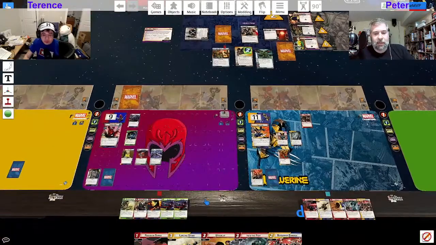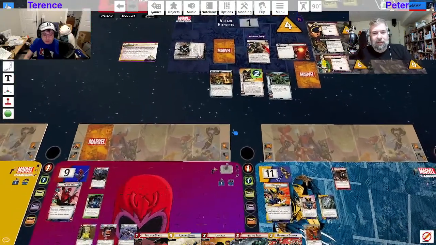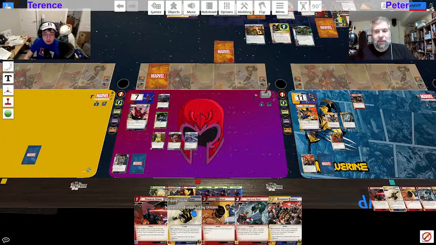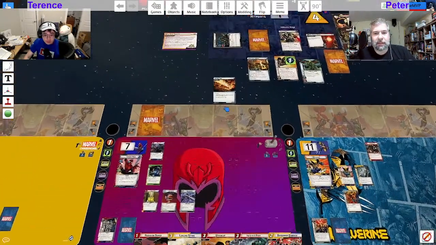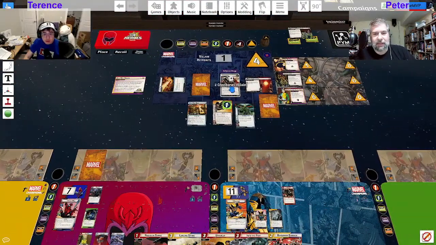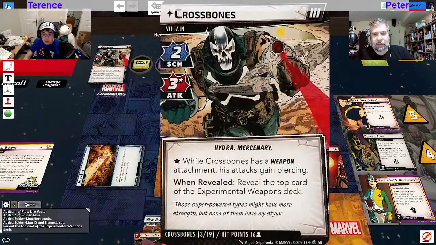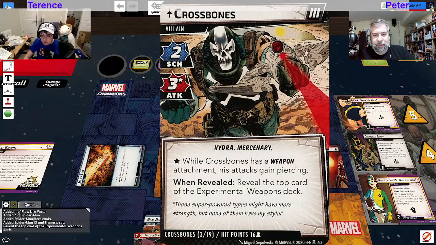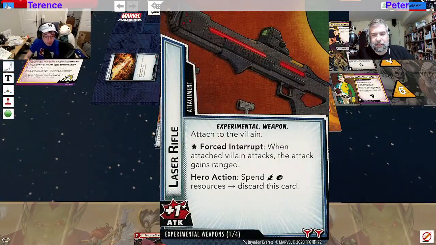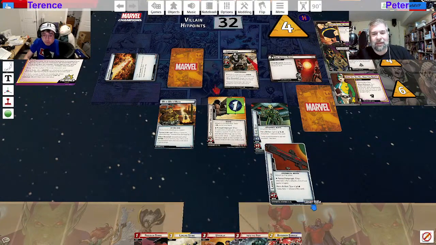Okay. Where are we? You put two threat. And then you get attacked for cannon first. Machine gun first. Yep. Lunging Strike next turn, potentially. Backflip seems good. Yeah, when you draw that garbage. All right, so you defended, so he does take a damage. Yep, and he advances. Well, Crossbones has a weapon attachment. Piercing when revealed. Place the top card of the experimental weapons. Yay. Yep. So he's plus two attack, so he's five attack.